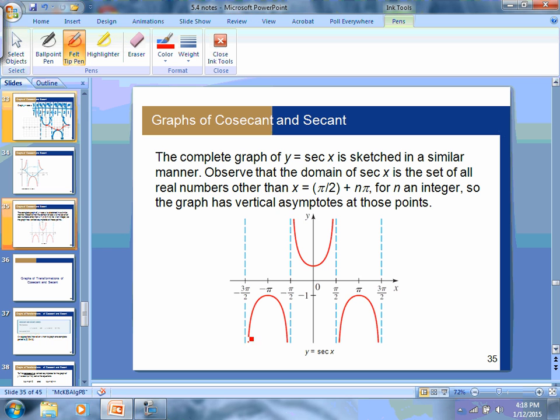All right, so this is what it looks like if you repeat several periods of the secant function. So that looks a little bit nicer, a little cleaner. You see all of the little horseshoe shapes, little parabola shapes.